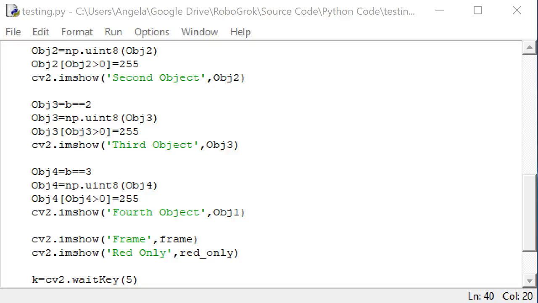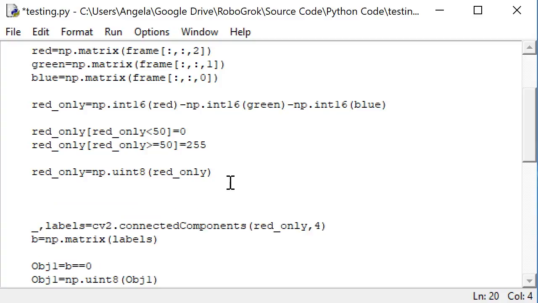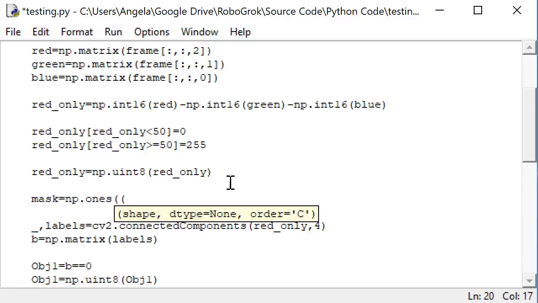We could do this by cleaning up the noise before we use the object labeling algorithm. We clean up the noise by using masking. Go back up in your code to where we have the red only image. In OpenCV, we can create a mask like this. Remember that a mask is a small array of low values, like -1, 0, 1, 2, values like that.